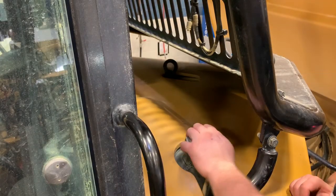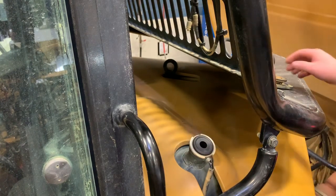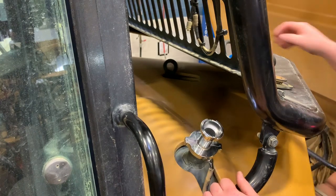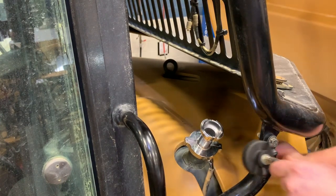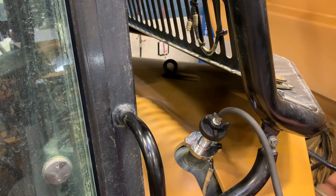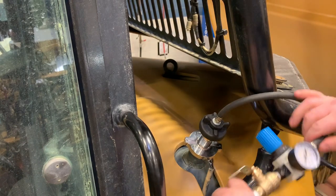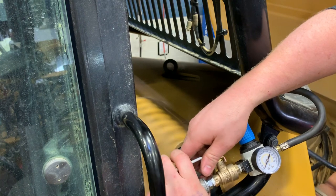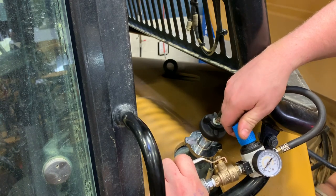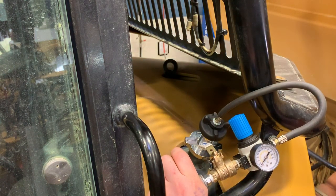So once up on the machine, obviously need to remove the cap, install our seal into the filler neck, next install our adapter, install our pressure assembly, open our valve. Then we can adjust our regulator up to just under 20 PSI. Once it reaches that, shut off our valve, and then we'll watch our pressure.